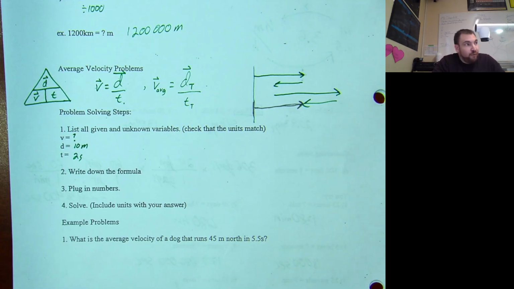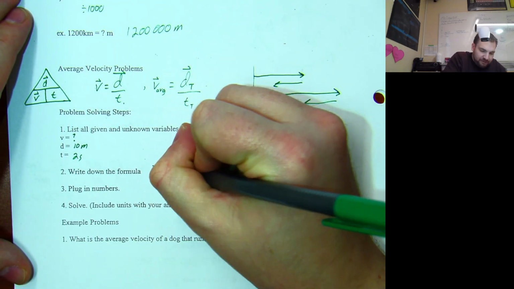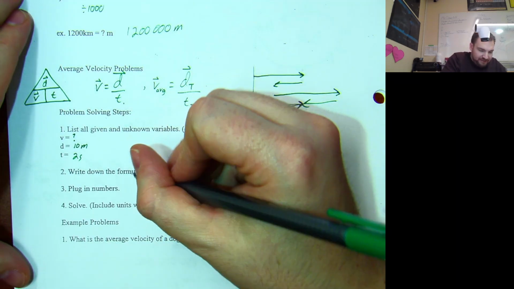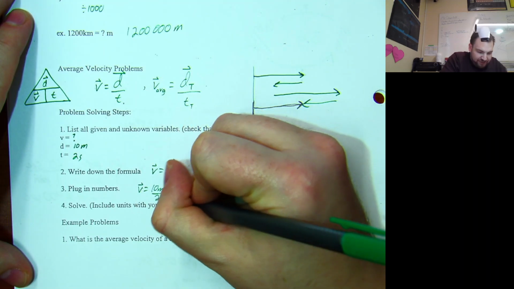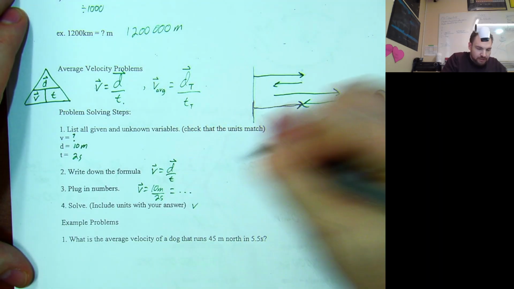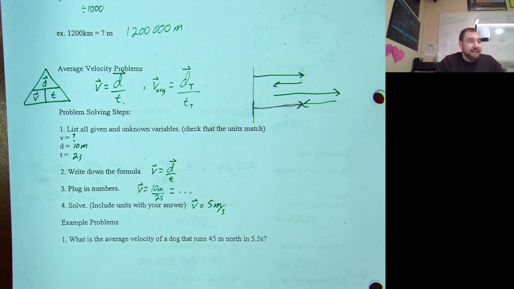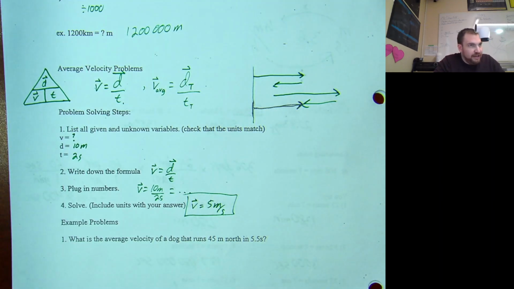So there will always then be a formula that relates these things together. In this case, the formula is v equals d over t. And then we fill it in. Well, my velocity is equal to my displacement, which was 10 meters, over my time, which is 2 seconds, and then you actually solve the thing. v equals 5 meters per second. And again, this is going to get more complicated, I assure you, but right now it's still fairly easy. And you're done. Box your final answer so that it's easy to find and call it a day.